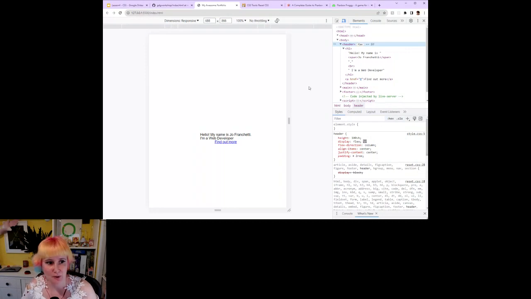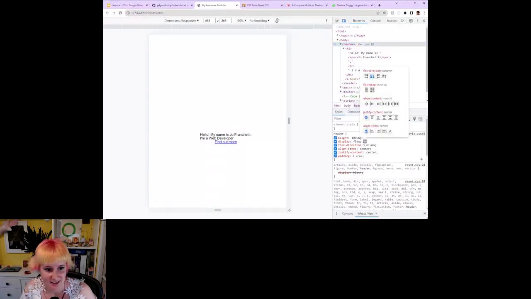But let's talk about the difference between, in the style section, I see the button next to display flex. Aha, yes. Chrome has built in a whole load of tools to make this a lot easier for you. I think somebody mentioned it earlier on.